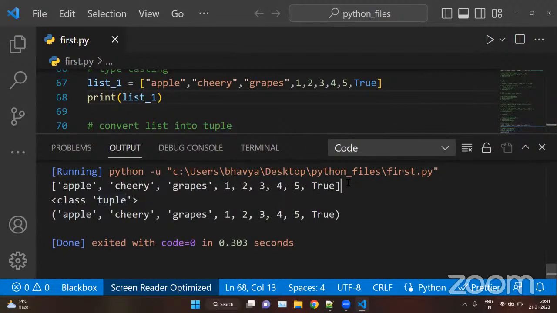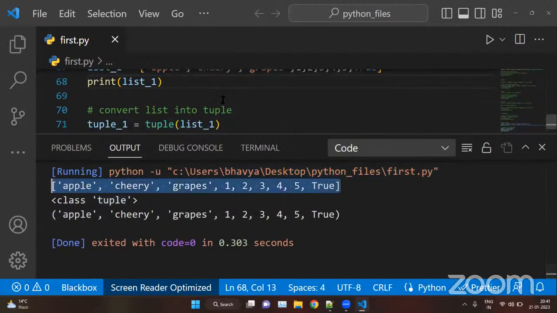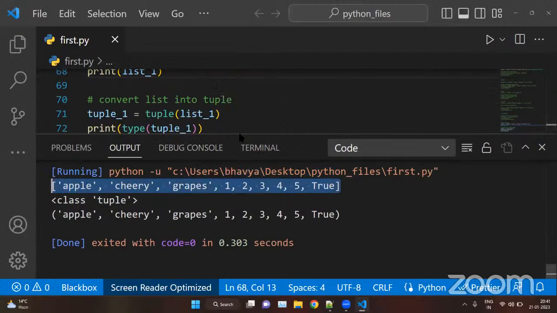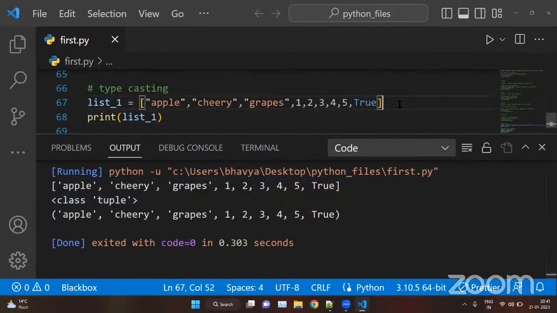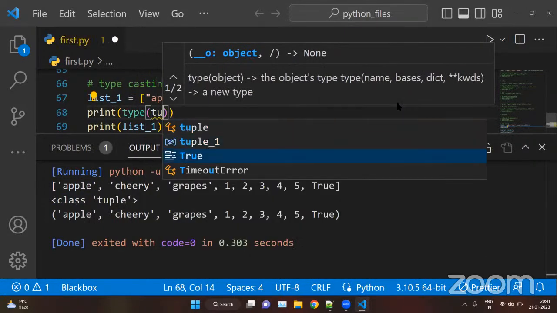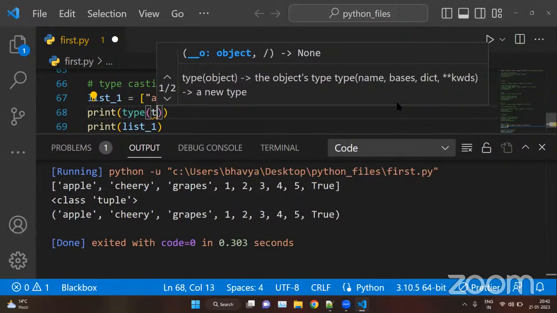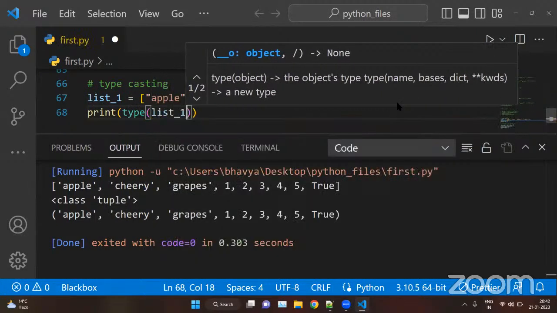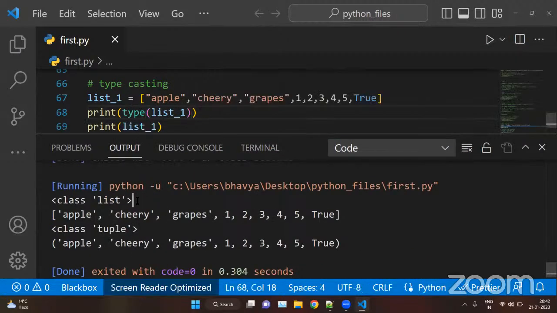You can check, so this is a list. Now we are converting your list into a tuple. We can mention the type here as well. Print type of list_one. We can run this. Now here you can check the class is list.